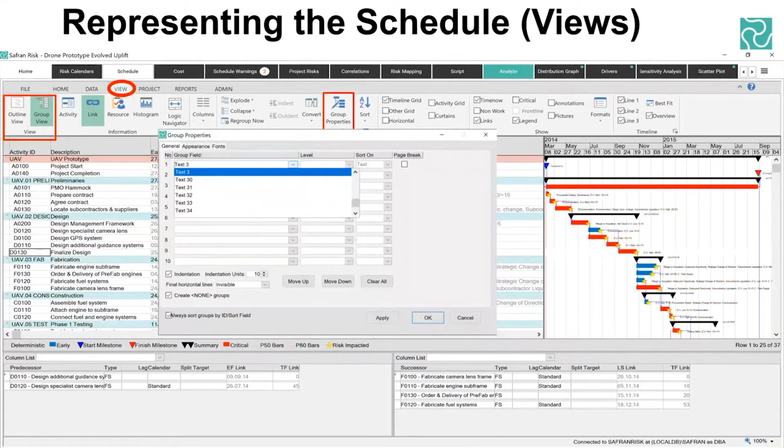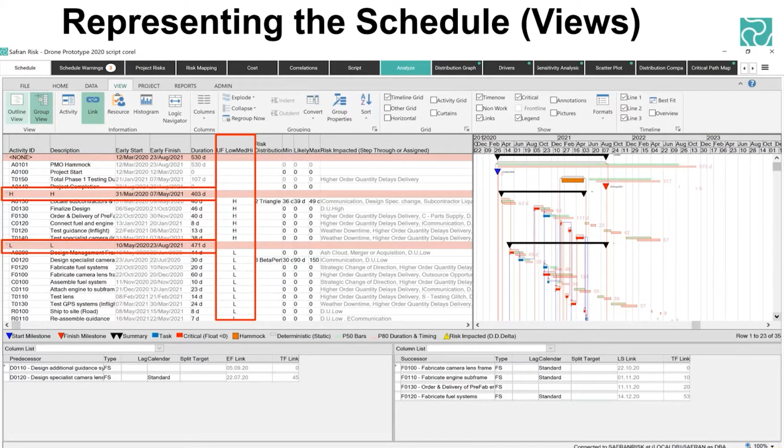So yeah, for instance, I didn't realize I had this, but if you have a user field here, which is just the generic text-free user-defined field, normally empty, but someone has actually gone through in P6 and added L, M, and H, low, medium, high. They didn't have time to give you a full 3-point estimate, but they put L, M, and H. So I've now reorganized my information, not by work breakdown structure, but simply by low, medium, and high. So you can see that column in the center there is showing the L's, the M's, and the H's, and you can see that the nodes have changed, so we're no longer looking at a WBS, we're now seeing everything under H's and L's as well.